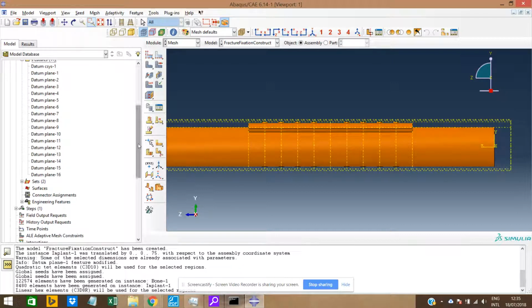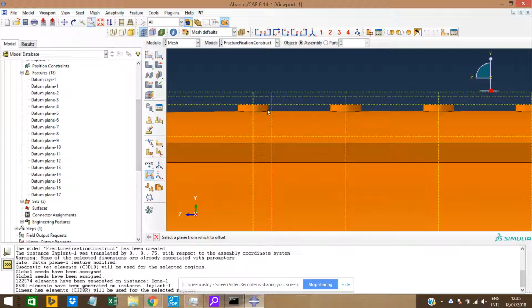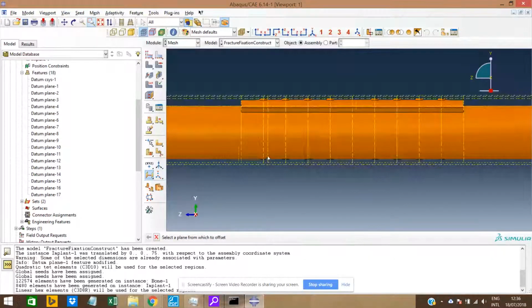You want to keep this as clean as possible, by the way, because if you start doing all kinds of things, later they might interfere with each other. It's a plane or a cut that you make. Okay, I want to make another plane that is from here, but it's only 3, such that it is a little bit offset from the end of the screw, as you can see there now.